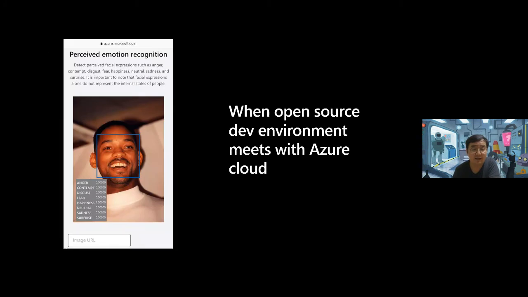And this is also Microsoft AI. When you go to azure.microsoft.com, or by searching Azure Face API on your mobile app or mobile web browser, you can go to this site and upload any kind of pictures by specifying an image URL, or you can upload images with your camera or photo folder. Then you might see that this is perceived emotion recognition. Happiness is 100%, like this. So this is achieved using open source technologies mixed with Azure Cloud.